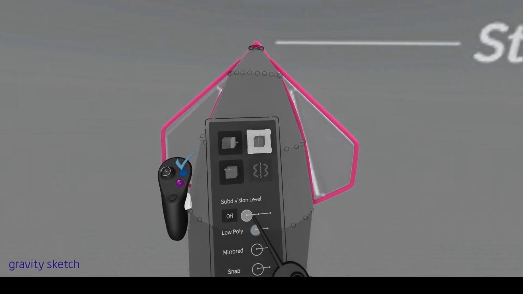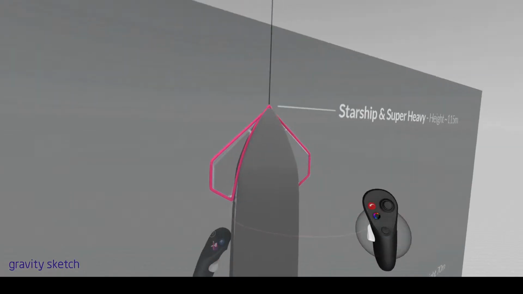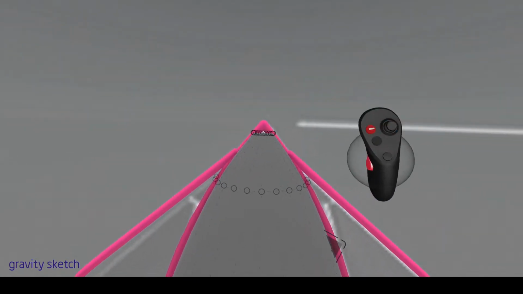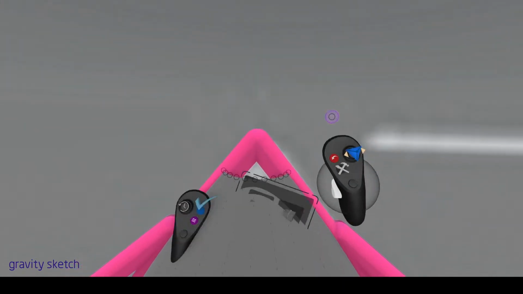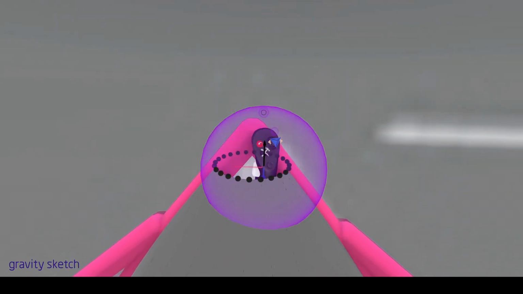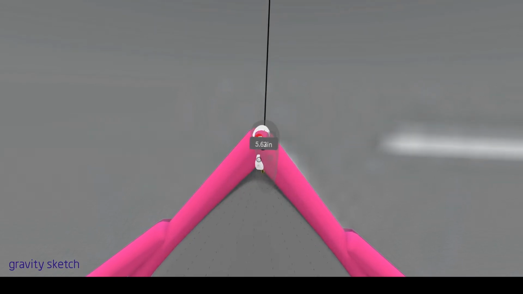And if we smooth this, you can see we get the shape that we're looking for. And then all we need to do is just turn on collapse polygons, and we should be able to just collapse all of these.